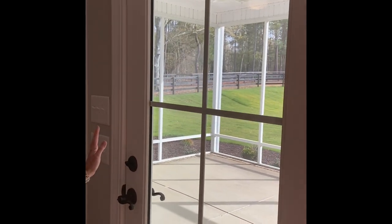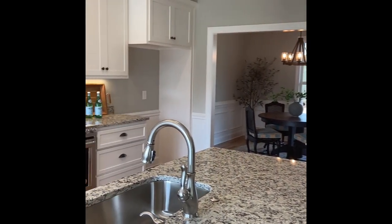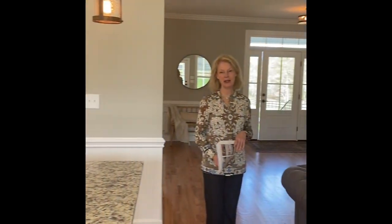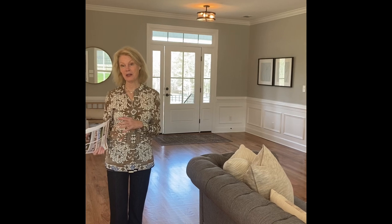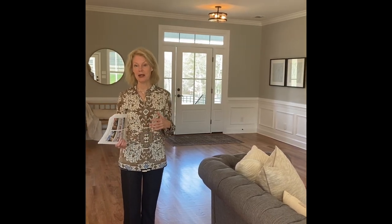Currently what is a screen porch is going to be enclosed in April, scheduled to be completed as an enclosed heated and cooled sunroom. This will bring the total heated and cooled living space to approximately 2,059 square feet. You've seen that fabulous primary suite. One of the things I just love about this house is you can look out to the front paddock, out to the back, and from the bedrooms you can look out to the large pasture where you would likely site a barn — so you have all this visibility of what's going on on your property from within your home.